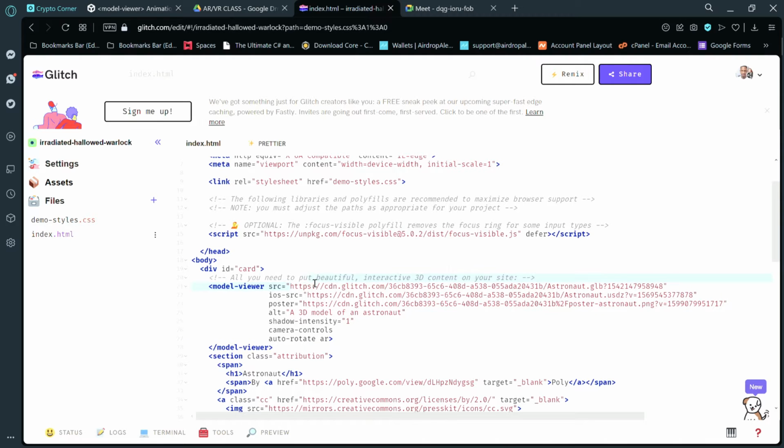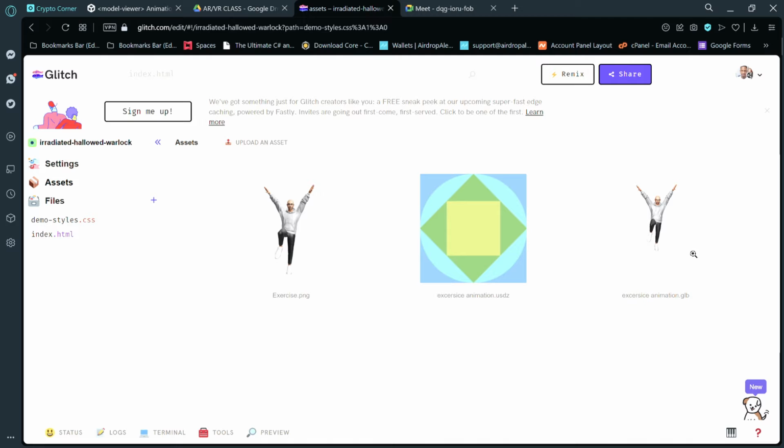I want you to highlight just this line of code, just inside the quotation mark. You can either paste the link that you copied, or you can delete this line of code, then paste the link. Once you paste the link, to ensure that it's the right link you pasted, just go through it and you'll see that there is a part that says exercise animation. That means it is a link to the 3D model that we copied from our asset, which is this.